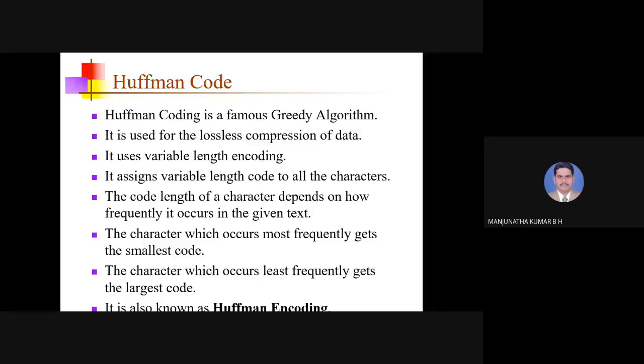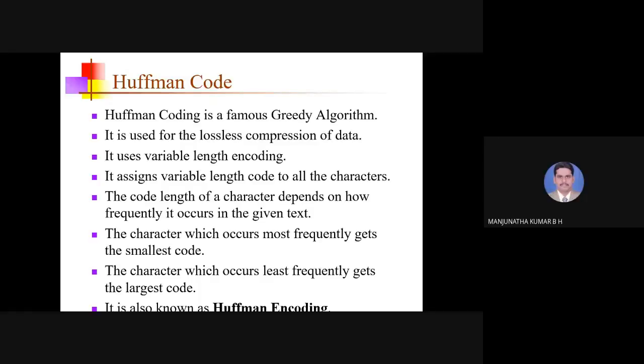Are you facing any problem in listening to this class? If you are facing any problem, or if my explanation is not clear, you can ask me your doubts, or you can stop my explanation at any moment. I hope the slides are clearly visible now. Yes, Rudra Prasad, any problem in seeing the slide? No, sir, no problem. Okay, thank you, sir.